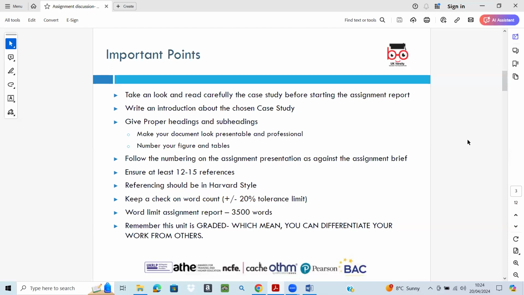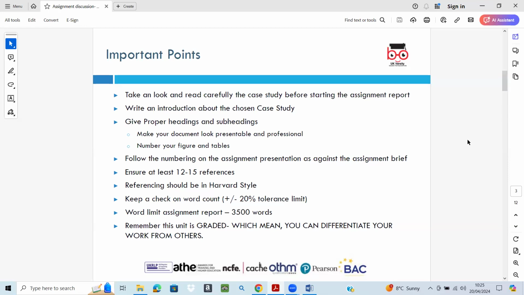So what's the first thing you should do before starting to write? What we need to do is read the case study carefully to understand all the details. As I mentioned earlier, we will look for the command verbs and the important keywords, and then we will try to answer according to the command verb and the important keywords. A thorough understanding of the case study is crucial.